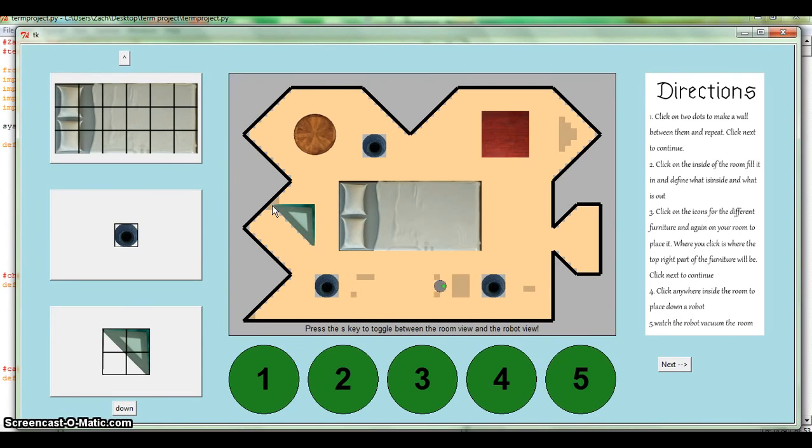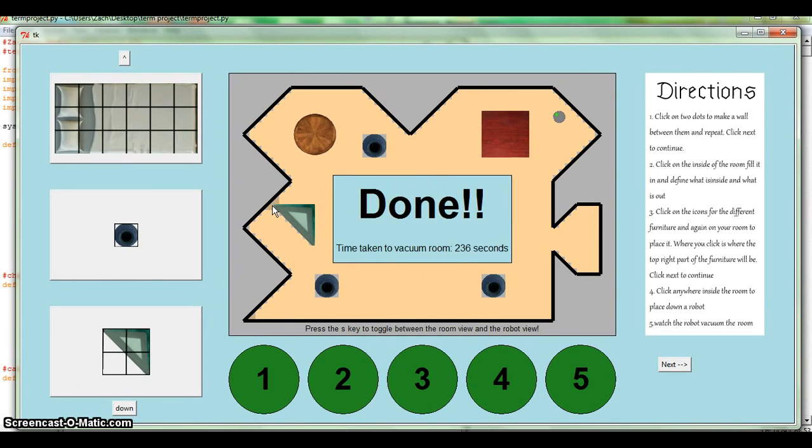Another thing it does is it makes sure every time it's deciding where to go, it gives itself an end location. So it knows to end when there is no more unvacuumed room in that direction. It'll head up there, and that is it. It is finished. It took us 236 seconds to do that one, which is not awful.